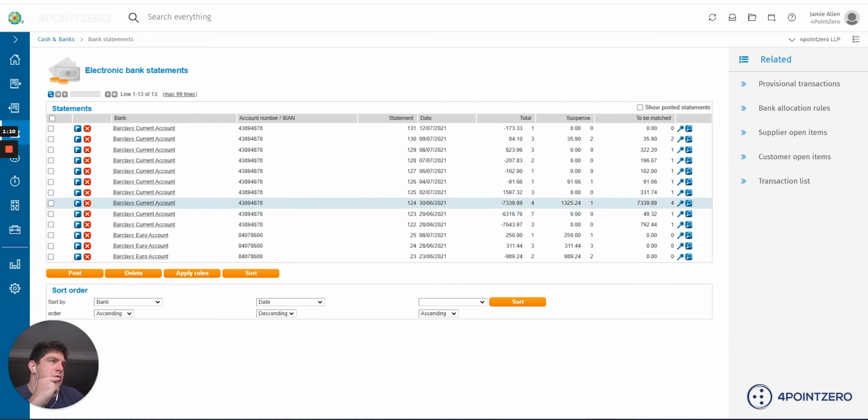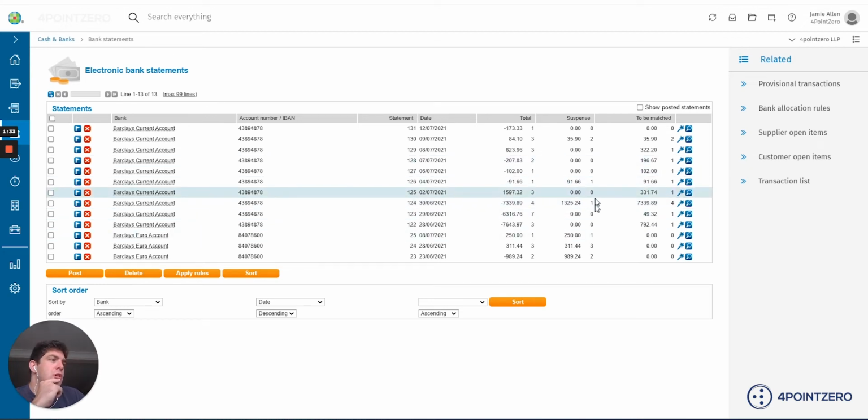What the system will do is it will try to allocate them for you. So based on the existing rules within the system, it's been able to allocate 3 out of the 4. But it hasn't been able to match almost all of those transactions. Largely that will be because it doesn't do mathematics. So if you're paying a number of invoices, you would need to select those invoices, and I'll take you through that process. But you can see it's trying to do some of the work for you. If you take this given day, there's 7, and it's pretty much been able to do all of it.